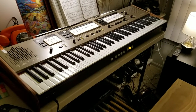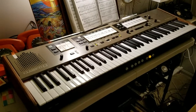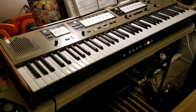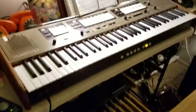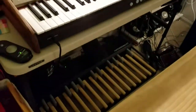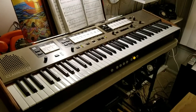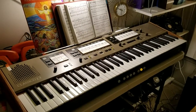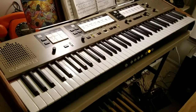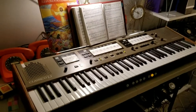So since it's a little further away from where I live currently, I figured it would be easier to get a practice instrument to do all my stuff at home without having to go all the way down there and have to pay so much gas every week. So I still go down there once a week. But here's my practice instrument here.